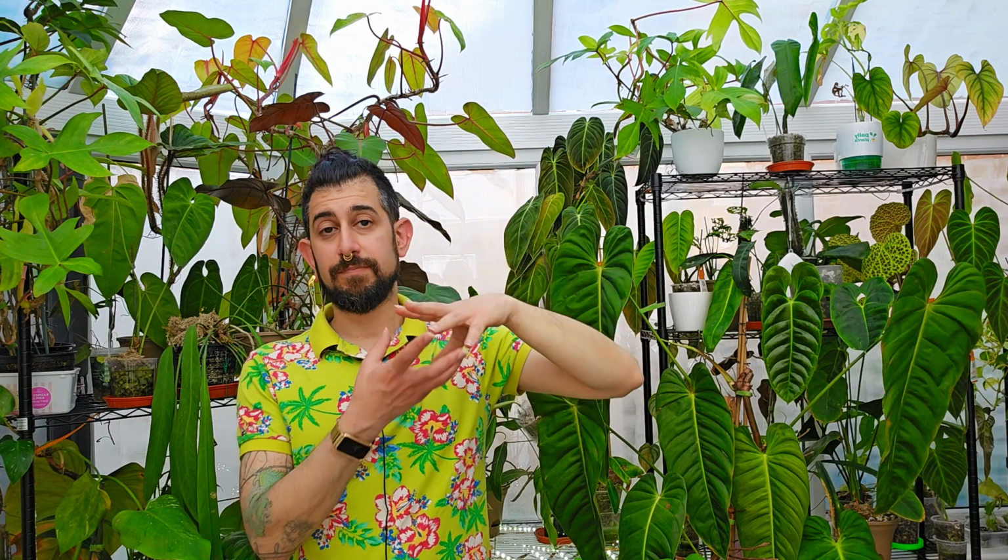It doesn't have the level of fuzziness on the petioles that you might get from the Verrucosum on its own. And it is still a climbing plant, but it does get much larger leaves, much faster. So it gets much larger leaves than the Verrucosum, because of the Melanochrysum parentage, but interestingly grows a lot faster than both parents, I find. So you can see it sizing up leaves and getting very, very long leaves much faster.